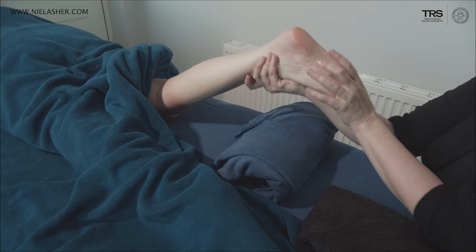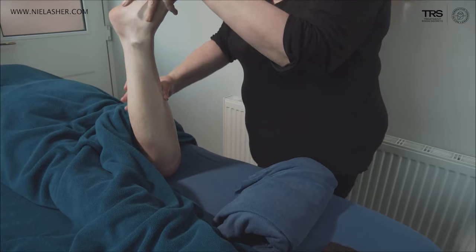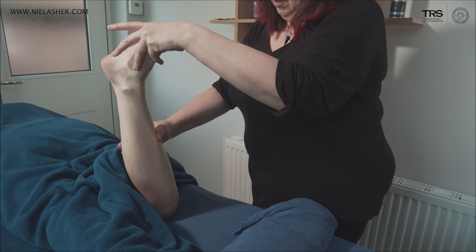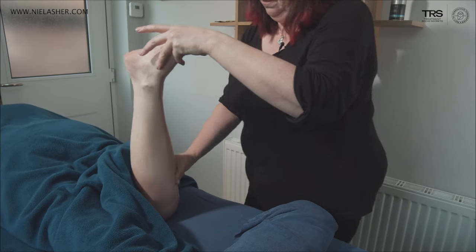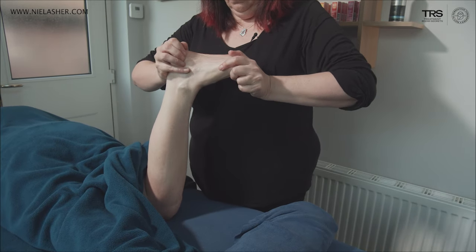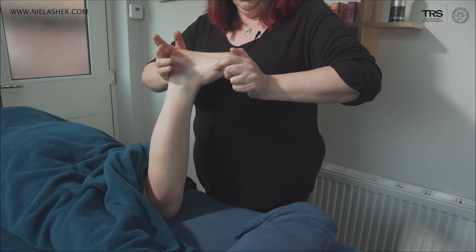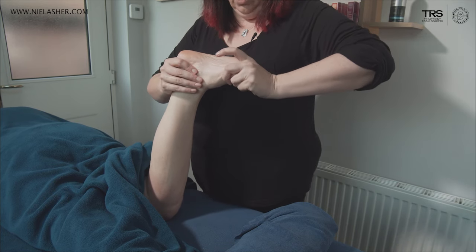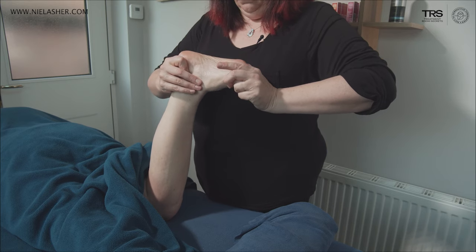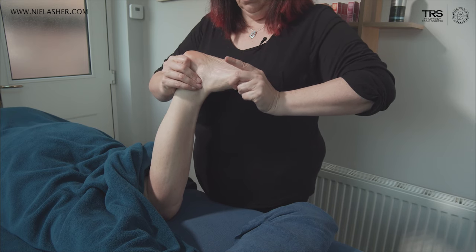And then we're going to do some deeper stretches to finish. Now, of course, we can also do that work up the front of the leg. We shouldn't neglect that. Working the outside of the shin. But then we're going to encourage that deeper stretch. And as somebody with plantar fasciitis, Bev will already be doing some of these stretches, and some of those are described in the textbook. But you can see now we're getting more movement in the foot than we did previously.